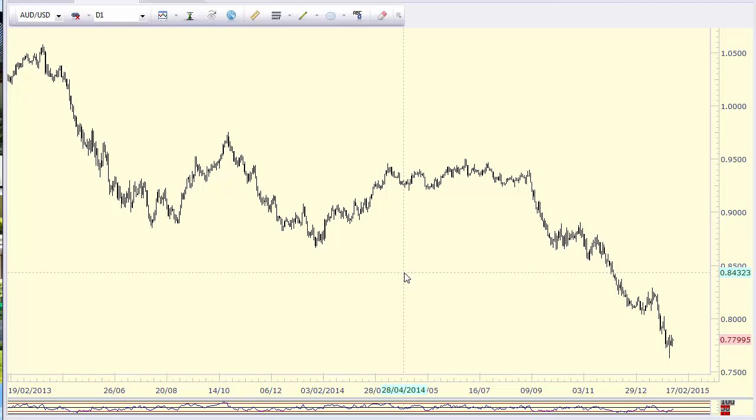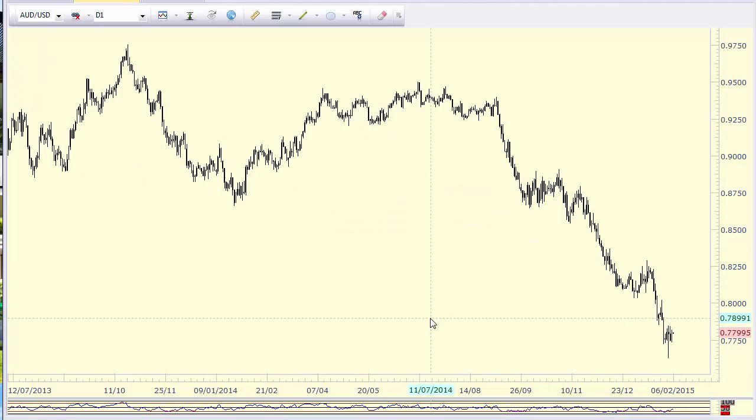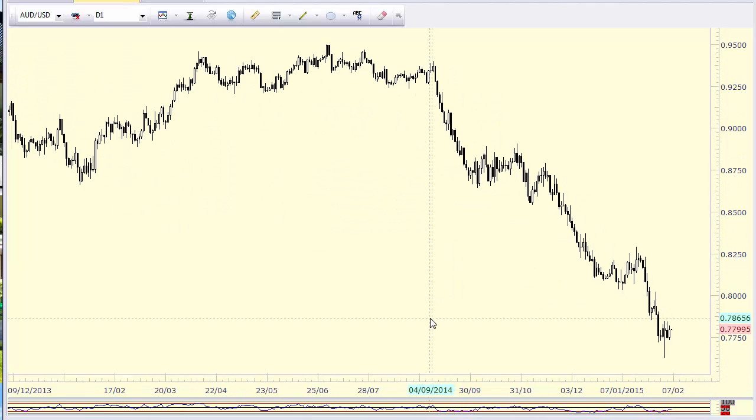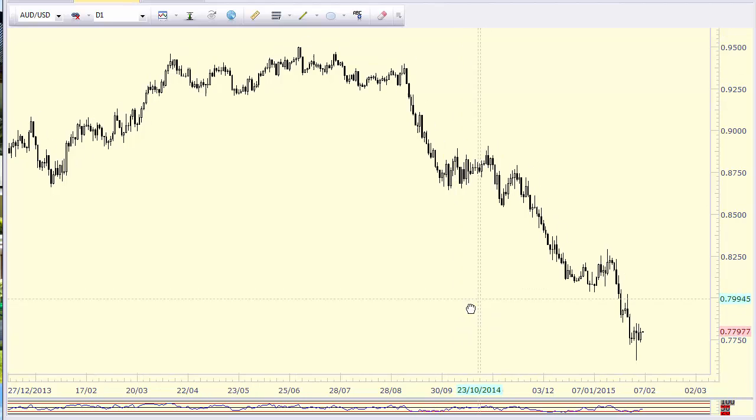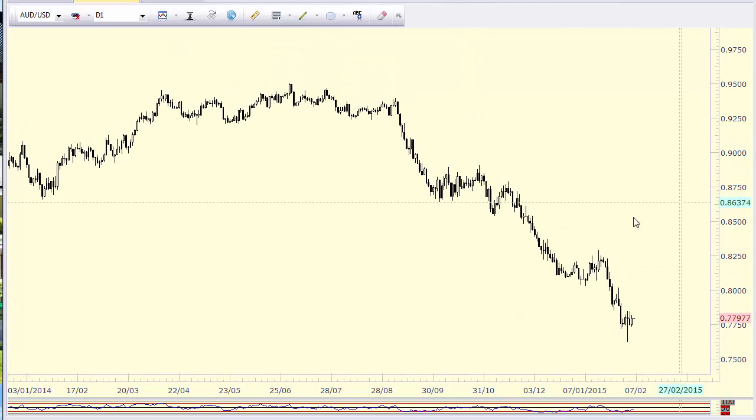As I've just said, the support and resistance element has probably been the most vital element of trading, being a leading indicator as opposed to a lagging indicator. A moving average, for example, is a lagging indicator. It uses past information to provide you with an indication of what's going on, whereas support and resistance, as I'll show you in a minute, is a leading indicator.